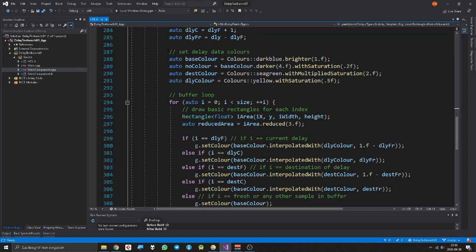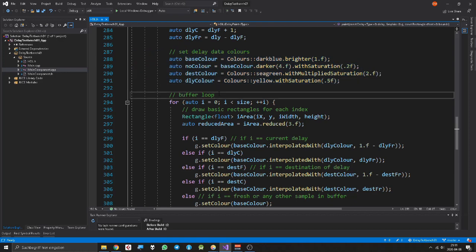Then we define some colors. I know, if this was not a static function, I could move this out of the method, and then it wouldn't have to be loaded every time the method is activated. But I must admit, this is just a small visualization and I'm a little bit lazy on this part. The actual sound is more important to me, so it's okay if this is not very optimized.